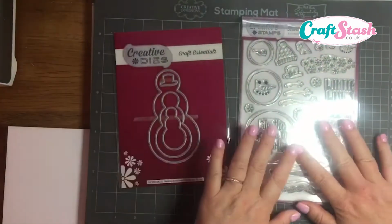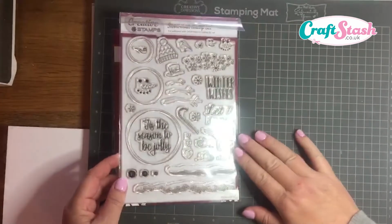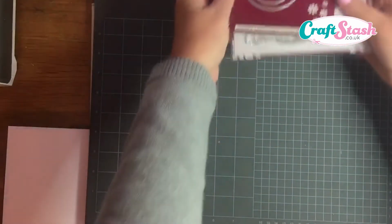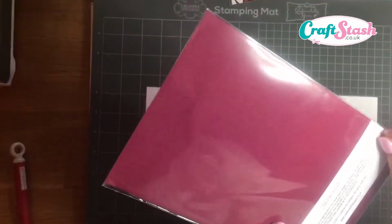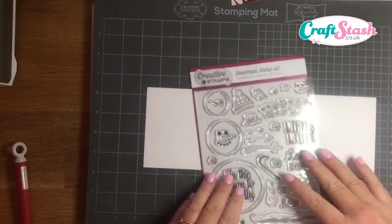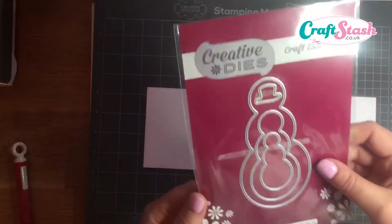This is the Nesting Snowman dies, and then there's a matching stamp set. You can use them independently or together. They really work well, and I'll show you later that the stamp set has got lots of other possibilities beyond the snowman as well. But I thought what I'd do to begin with is use them together and create a snowman using the largest of the nesting dies, and then I'm going to use some of the elements from the stamp set to put a snowman together.